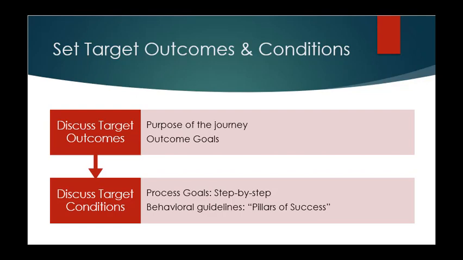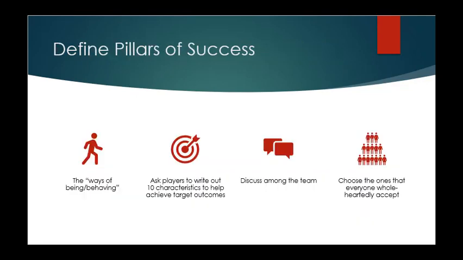That being said, you also need to define your behavioral guidelines by setting up pillars of success. These are also included in your target conditions because these help you stay focused, can help you be held accountable for your behaviors and actions that are required by both the individual and the team in order to have a successful journey. So as mentioned, part of setting target conditions is defining your pillars of success. What are pillars of success?